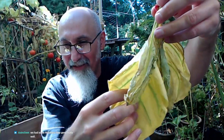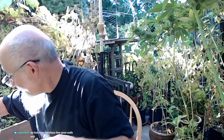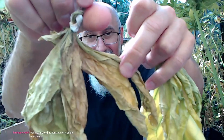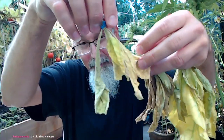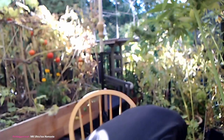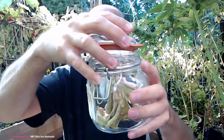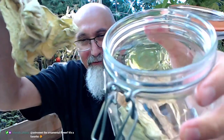We had some nicotiana that grew really well. Here's another bundle that's a little more dried — these leaves were bigger. Here's another one that's more dried, still needs to be hung longer to dry. We started harvesting the leaves early on. When they dry, you put them in a jar in sort of bundles.